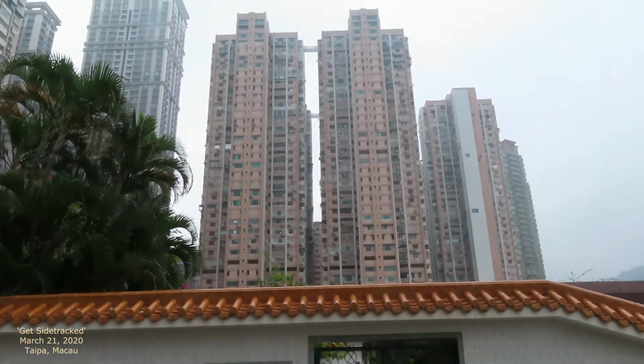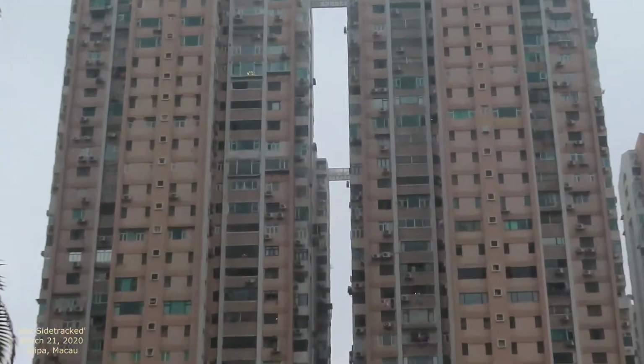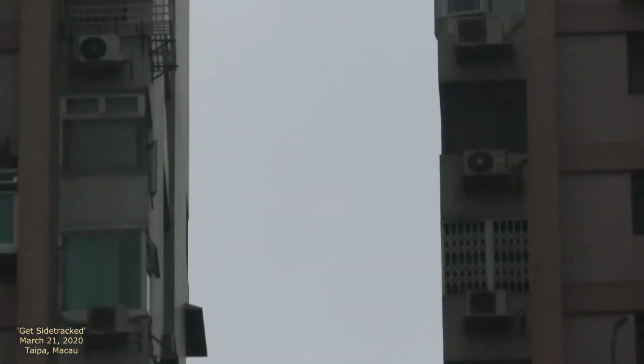And I'm going to go to this apartment and we're just going to zoom in on this one because this is pretty high up there as you can see. And you can see these little things like this. What is that? Looks like a glass, like you can walk. I don't know what that is, but somehow it connects two buildings. It looks like a glass thing. And there's another one up here. Let's see what that one is.